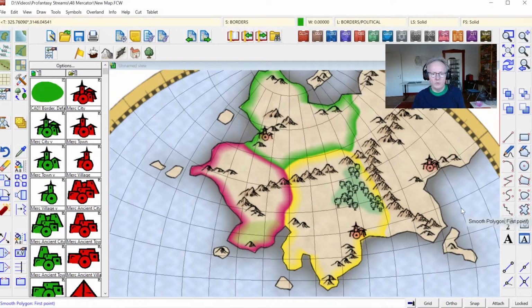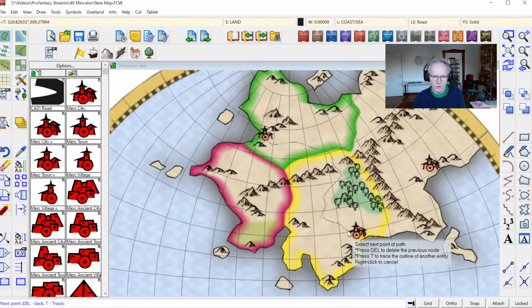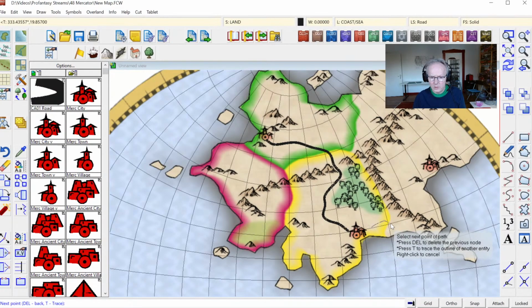All right, so we've got all our details down. Something else we might want to do is add roads. Certainly something important, major trade routes. So we can just add a couple of routes between our settlements. Here's one. And yeah, it looks like we've got a bit of a weird line style here. Let's take a look. Our line style is road.